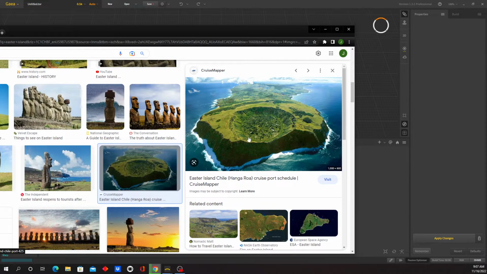The idea is to create something similar to this Easter Island setup. Not necessarily what's in the back here, but what's in the foreground. You can see it's got a relatively steep cliffside, which is actually not ideal for Gaia. The steeper it is, the more problematic it gets, but we'll see what we can do. And then it's got this crater. Obviously it's volcanic, but it's almost got a flat tabletop around it. So this is the type of island I'm going to try to create in Gaia right now.